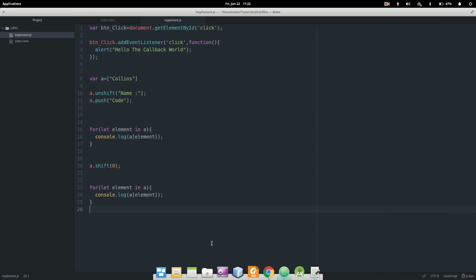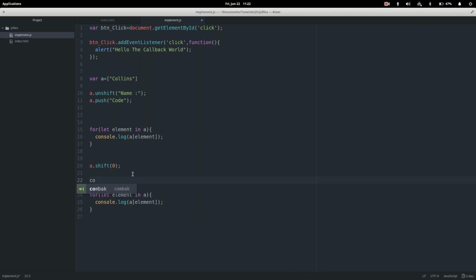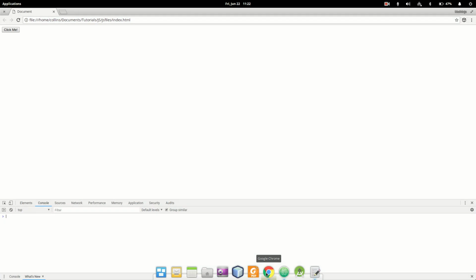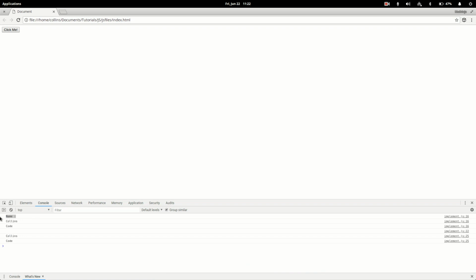And in order to see this, you can just log an empty string here. So you can see the first one, the array index 0 is name, Collins code, so we did away with name.